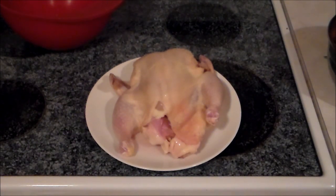So, we're going to be smoking this whole chicken, and I thought I would share the recipe that I use and kind of how I go about it, because this makes a really delicious meal, and I've made it a couple times. Every time it's turned out really well, and it's pretty simple to smoke a whole chicken.